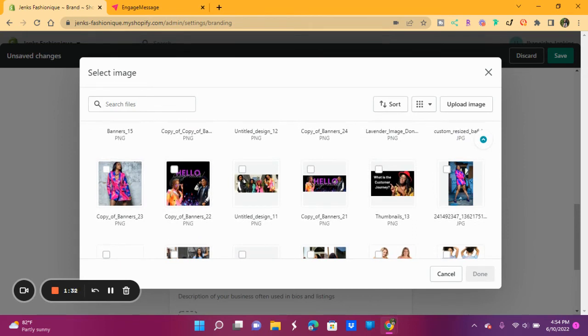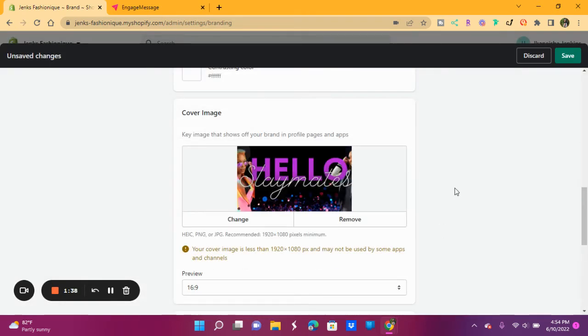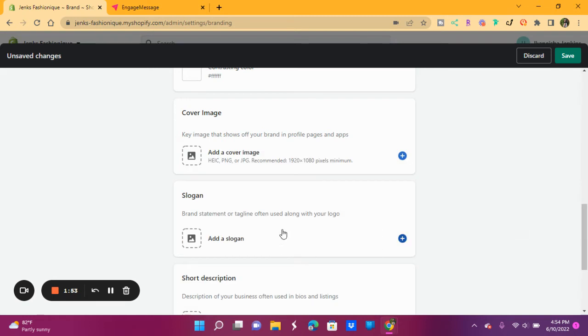So you can add in your images here. I think I'm going to put this just to see what it does. Okay, so yeah, it's not the right measurements. But yeah, you can use these measurements to create new images in Canva. So the only thing you have to do is go in Canva, click on custom, and you can add in these measurements here. So I'm going to remove that.